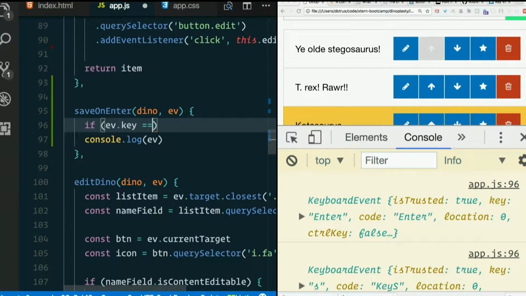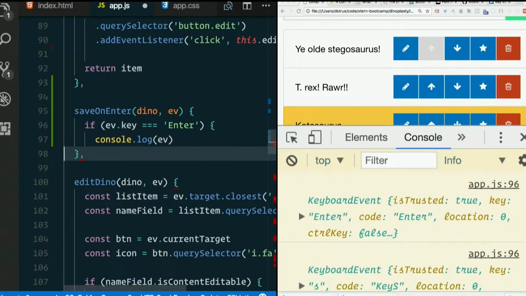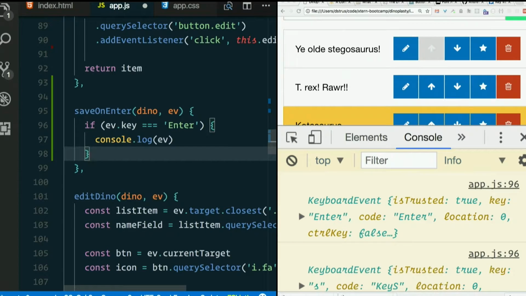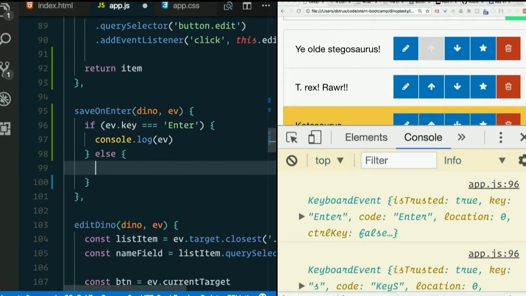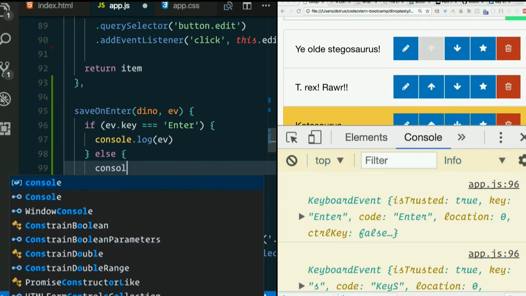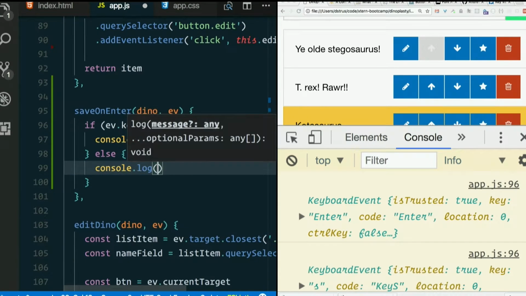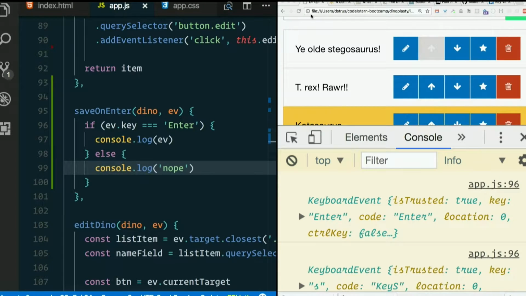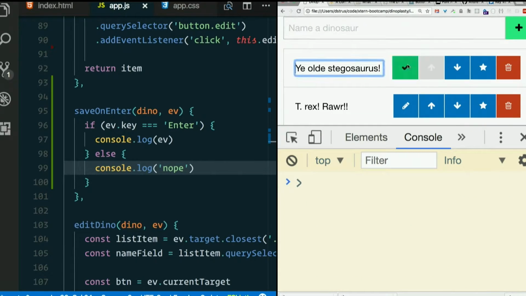So if event.key triple equal enter, then we console log it. Maybe otherwise, nope. Refresh, start editing, press enter.